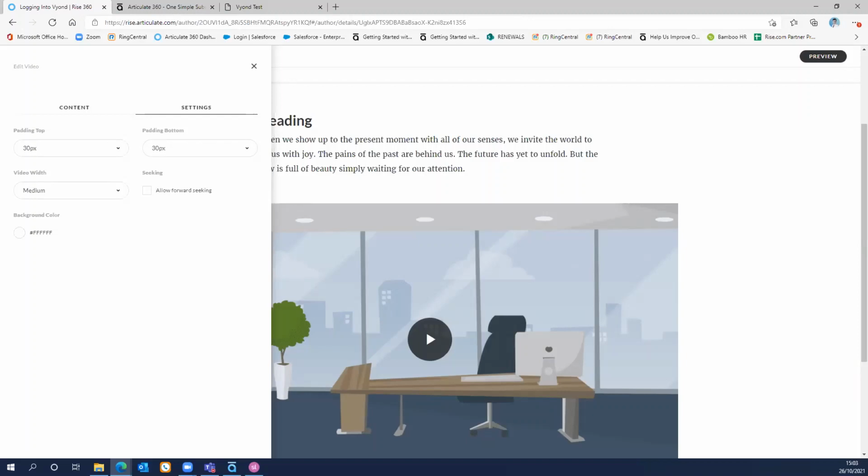In terms of packaging it up with Articulate, they are two separate software. So it would be two separate purchases, but we can sync them up so that if you are buying Articulate brand new and Vyond brand new, they start on the same day, so that your renewal date will be on the same day as well for these accounts.